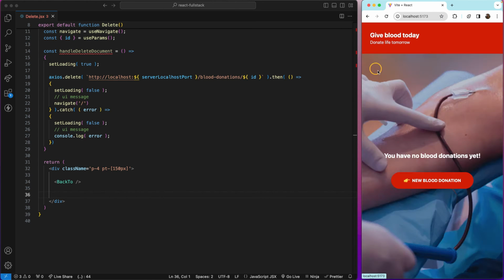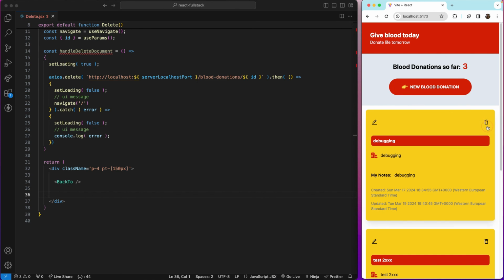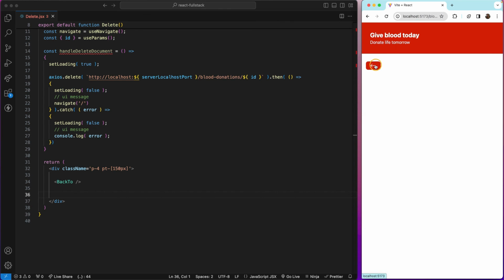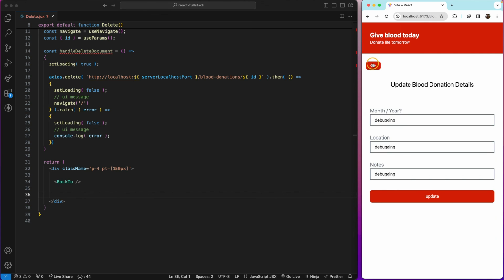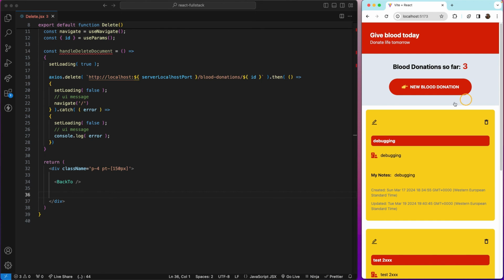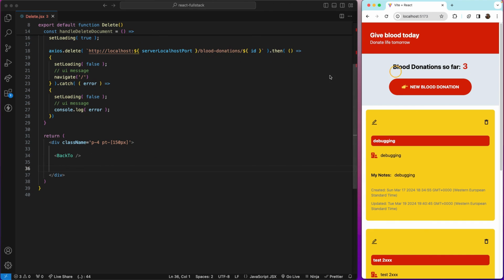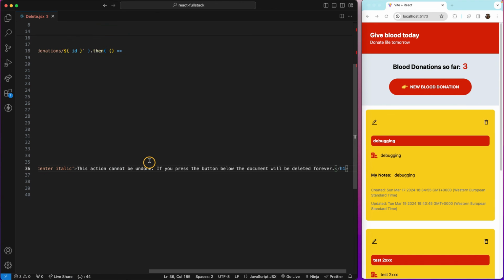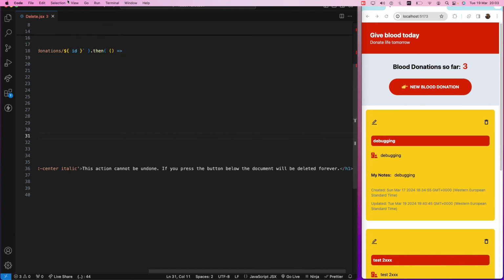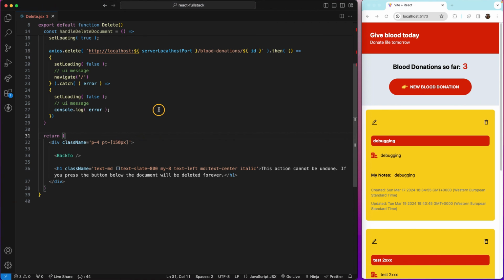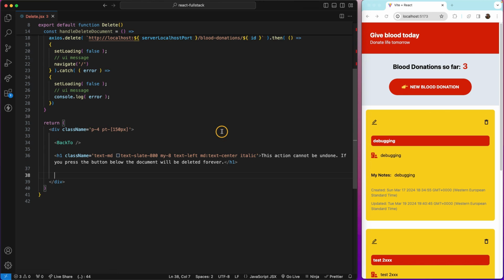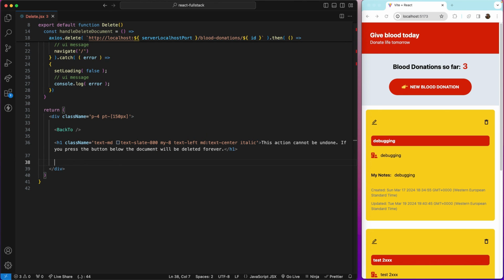Because maybe I click it here, but I made a mistake. So that's why we always give that option when we are trying to delete or even to update, because I might be wrong for some reason. Then, as usual, we'll have an h1 tag to indicate the title so the user knows what they are doing. Let me just change this to view word drop so you can actually see what I'm doing, and you can stop the video and copy the code if you want to.